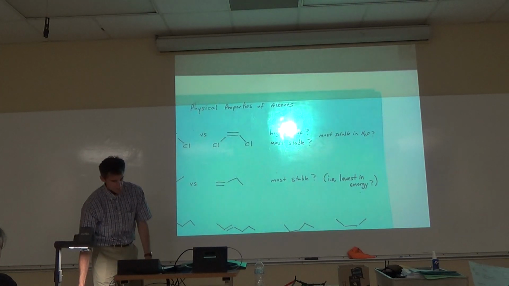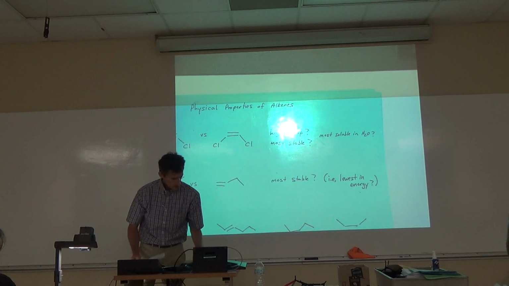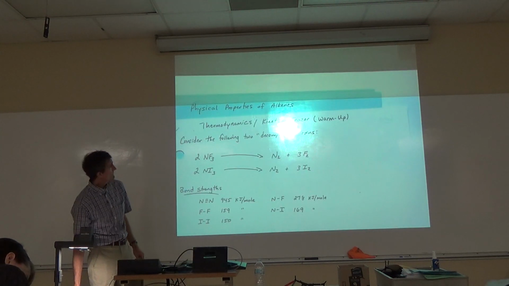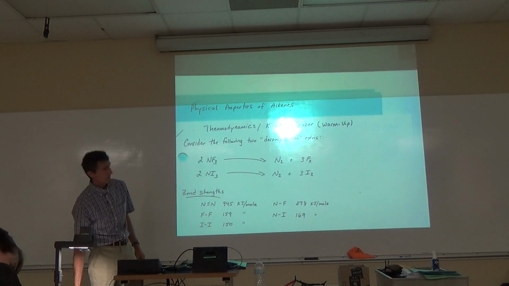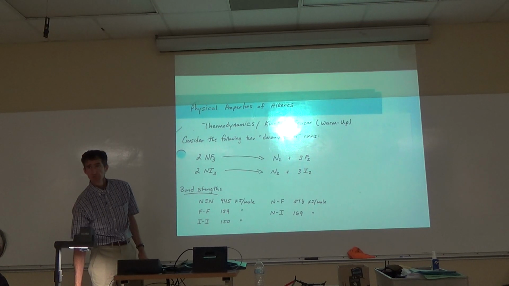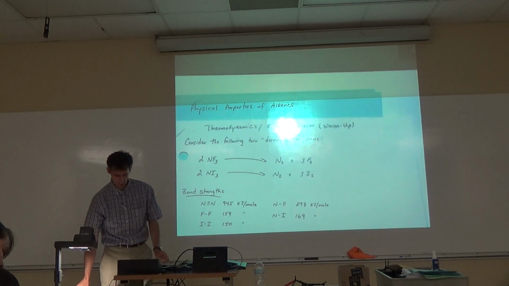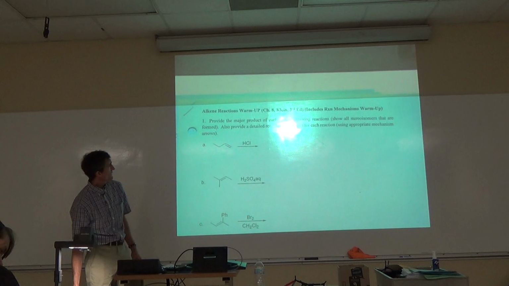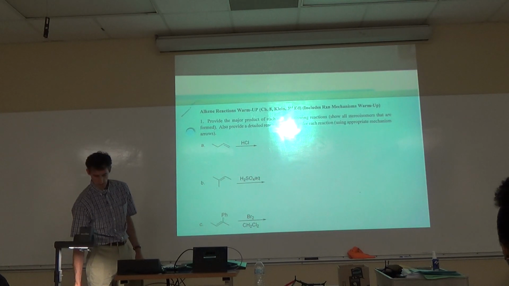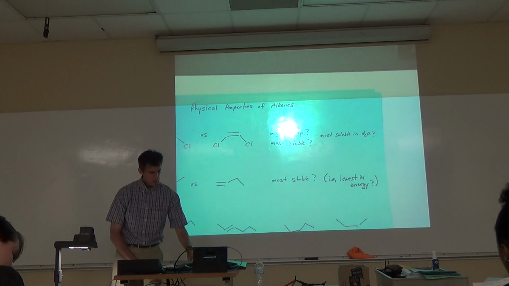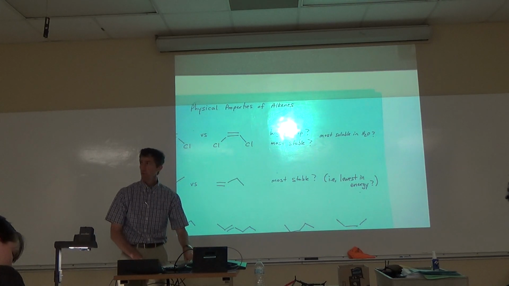Physical properties of alkenes. We'll look at that a little bit. The other handout, the white one, is a lot of review about thermodynamics and kinetics. Hopefully it'll look familiar from FinChem. And then the green is moving into reactions. That'll come after the other two. To go along with the green, there'll be another handout.